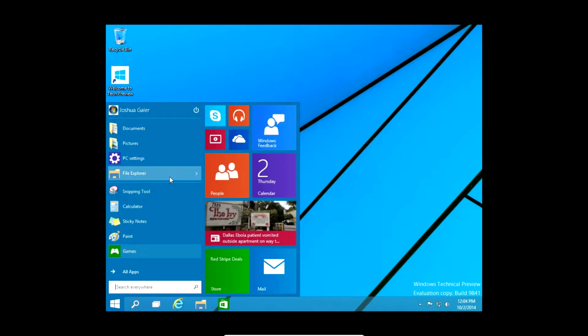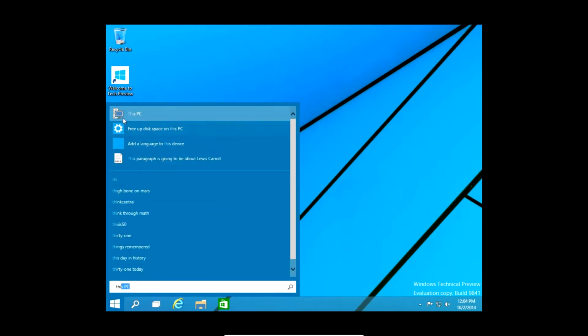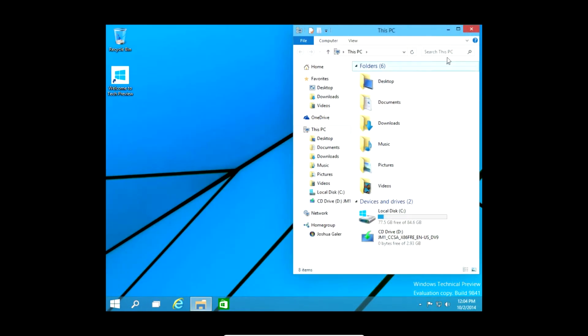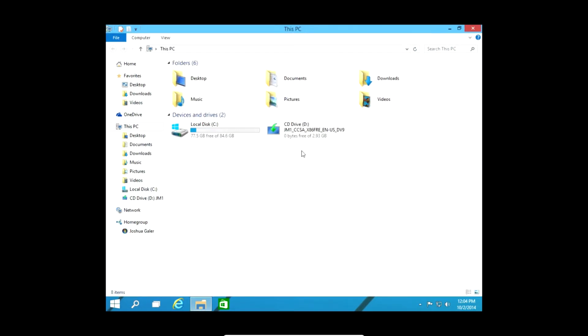And then we have File Explorer. I'm not sure, I think they still call it This PC. They do, and they changed the icon again. Here we are in This PC, and what I believe they need to do is, look, they have everything under This PC, and I don't really like that. They need to go back to the Libraries folder, like in Windows 7, because that's just not cool.